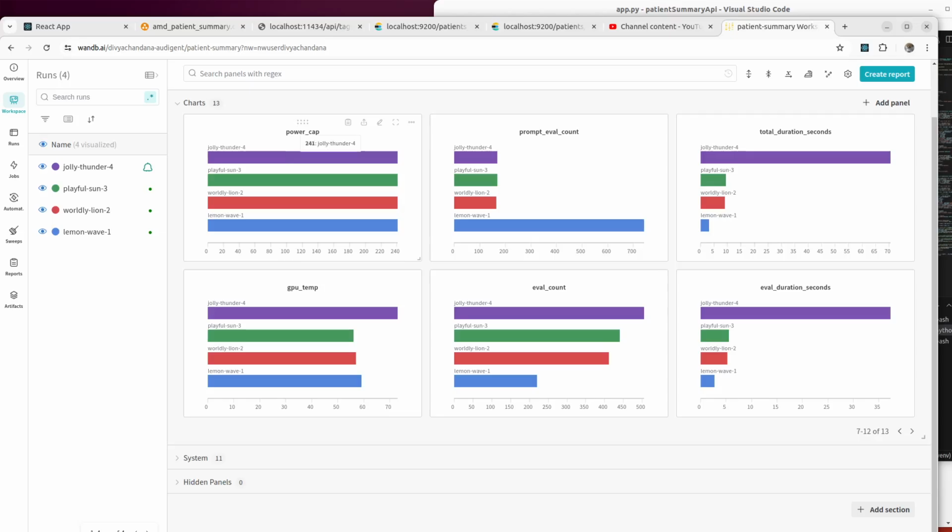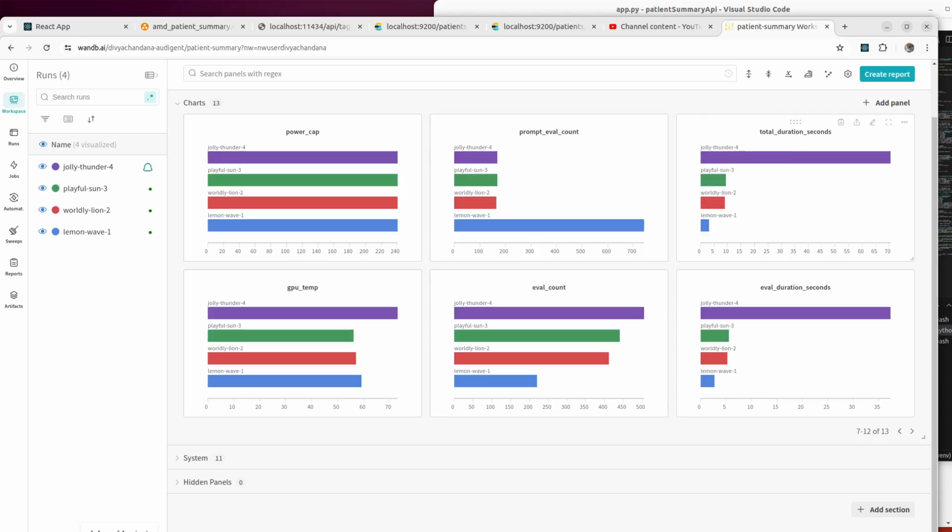Okay, power capacity is at full capacity, GPU temperature is 73. Okay, and the prompt evaluation count is 168, and the evaluation count is 505. Total duration in seconds, yeah, it took a lot of time to respond to the summary of the provided category.